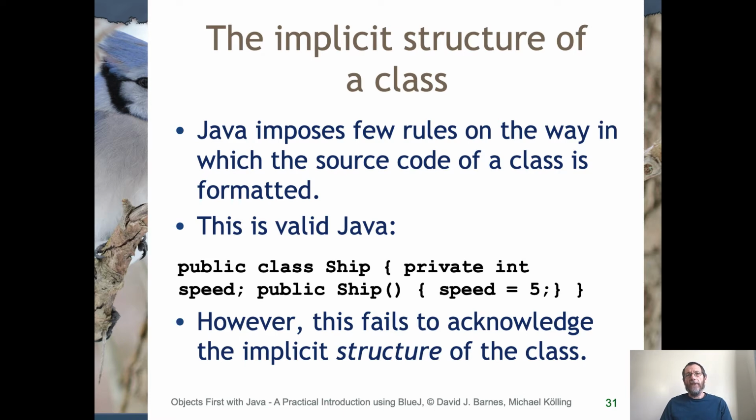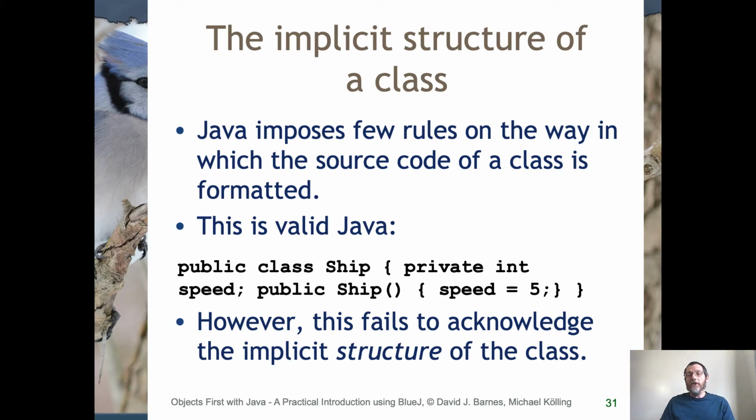Now, in our first step of thinking about the structure of methods, I want us to think about the overall structure of a class, and that structure is implicit. In other words, you don't actually have to lay out your Java source code in any particular way, and depending upon how you do lay out the source code, you can either reveal or obscure the structure of a class, or the structure of a method, or the structure of the contents of the method.